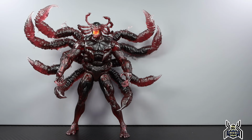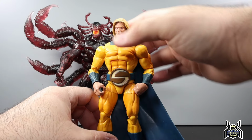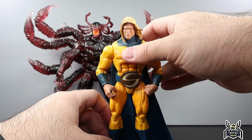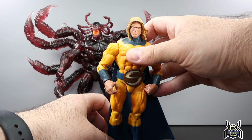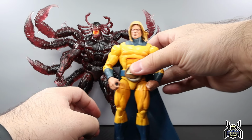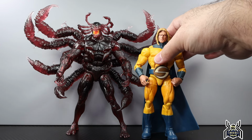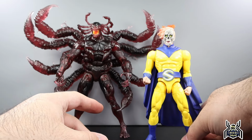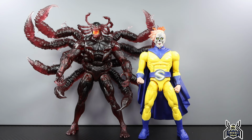Okay, so we're going to do our side-by-side. So here, and I hate this figure, is the Hyperion Sentry. Oh, God, the Hyperion mold Sentry. God, I hate the Hyperion mold so much. Just such a stupid figure. Oh, man. Okay, so there is Sentry, as you can see, side by side with the Void. But we did have a much better Sentry figure, the Walgreens exclusive Sentry. And here I have him with the Void head sculpt, where the Void's kind of coming out of him or taking over. So that is a much better one.